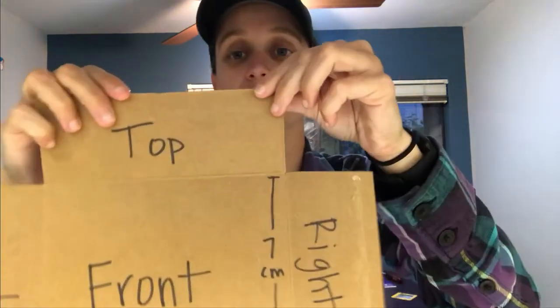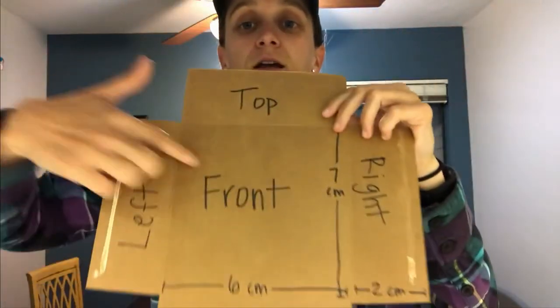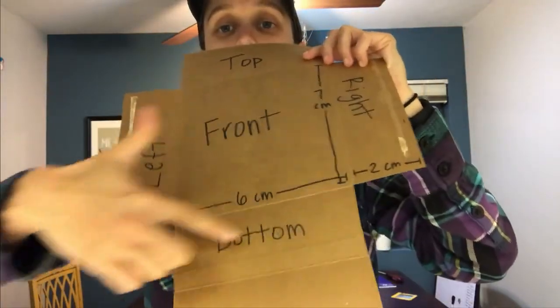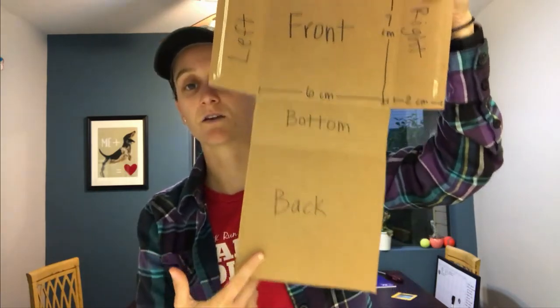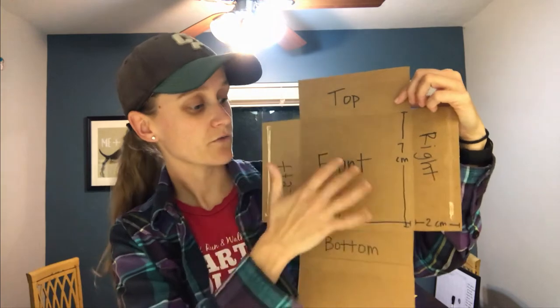Like I can see that there's a rectangle here, here, here's a big rectangle, a little rectangle again, and then a big rectangle. So you can see that you're finding the area of 1, 2, 3, 4, 5, 6 different rectangles. Or if you want, you can just look at the original box and find the area of all 6 sides that way. So looking at this, I measured it and it was 6 centimeters in length, 7 centimeters in height, and 2 centimeters in width.